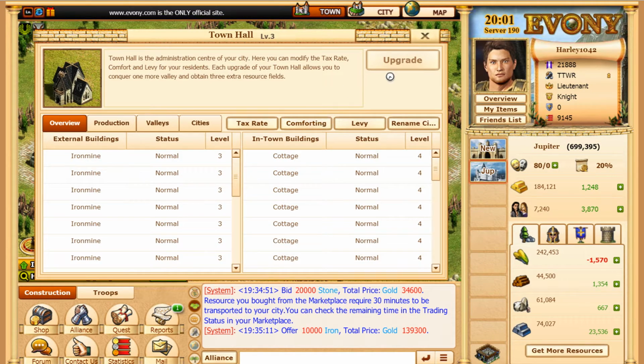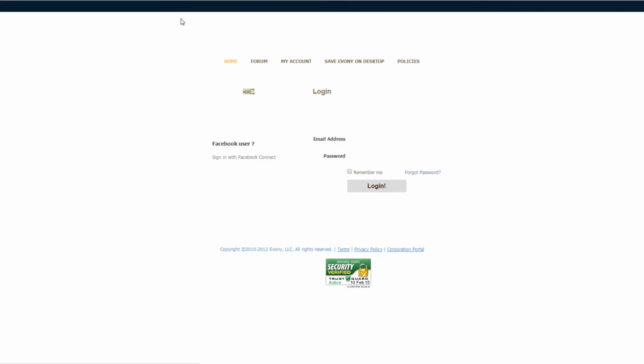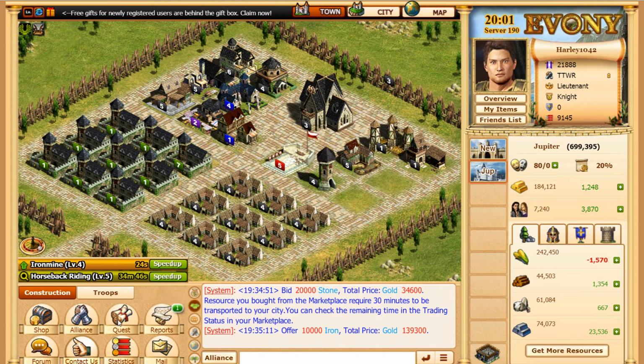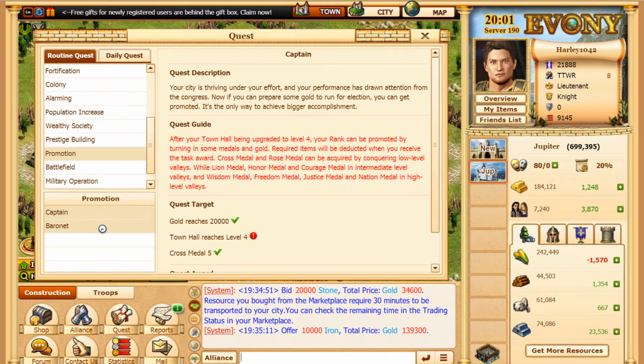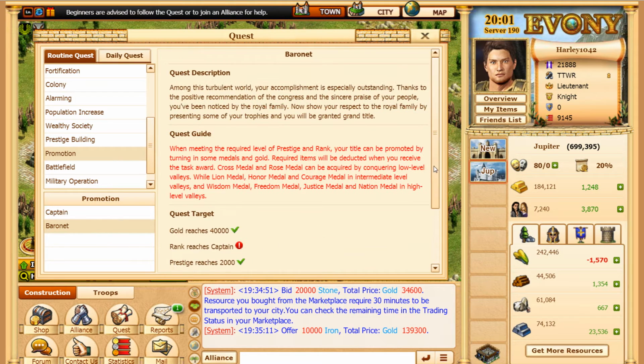Okay, one upgrade I was going to show on video by the end of the episode is the town hall going to level 4. This will give us a new quest, the promotion quest. So we're going to be able to promote to captain, and to be baronet you need to be a captain.